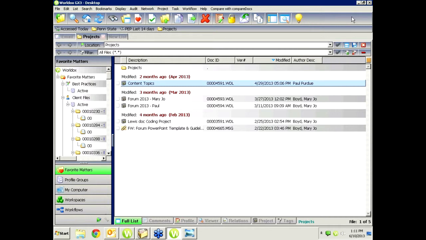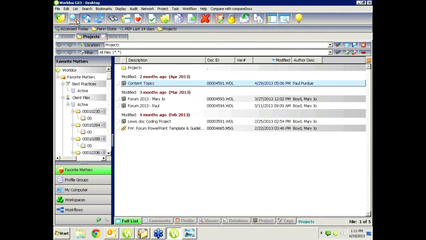Now, one of the things they allow you to do now is to add or remove buttons from the button bar. So if you say, well, gosh, I never click on this button right here, you could remove it by right-clicking on the button and choosing Remove Button. Another thing that they did, you'll notice when you hover over buttons that it pops up this little help text to tell you what each of these buttons means. But a lot of people have asked over the years, and I guess Worldox was listening because they've added the ability to have this text show up.